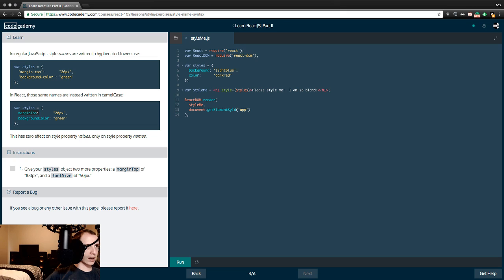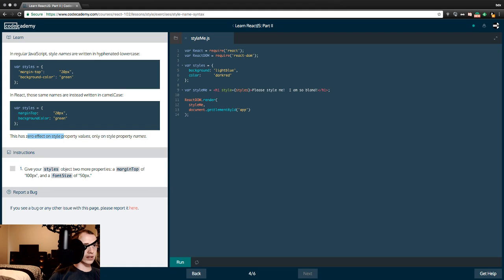We got marginTop and backgroundColor all smashed together. This has zero effect on styling property values. Only on style property names. Okay, has zero effect on style property values, only on style property names. Instructions. Give your styles object 2 more property names, a margin top of 100 pixels and a font size of 50 pixels.